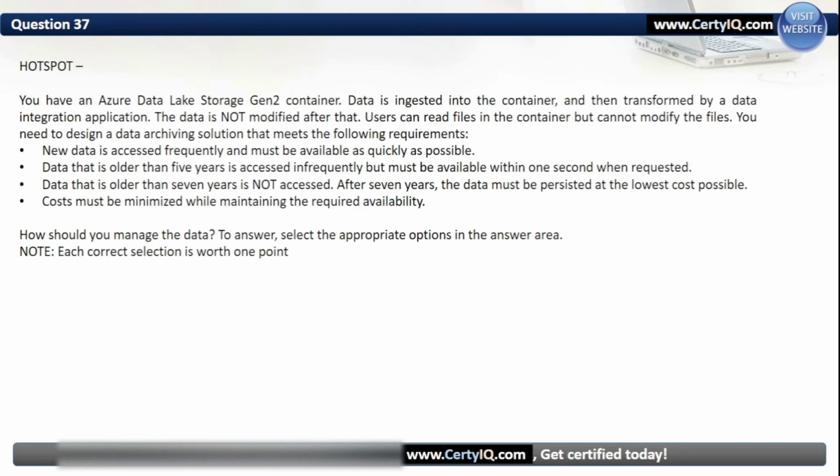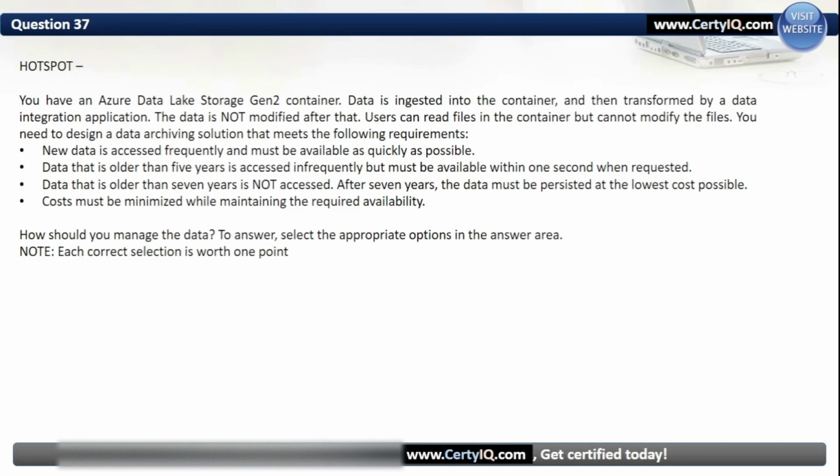New data is accessed frequently and must be available as quickly as possible. Data that is older than 5 years is accessed infrequently but must be available within 1 second when requested. Data that is older than 7 years is not accessed. After 7 years, the data must be persisted at the lowest cost possible. Costs must be minimized while maintaining the required availability.